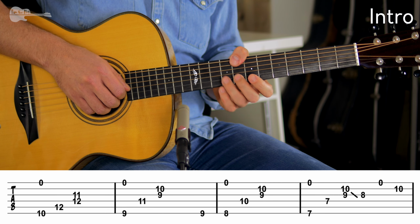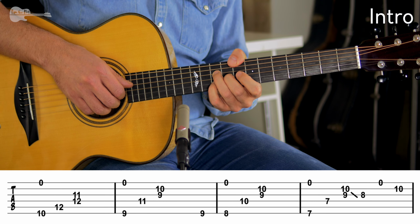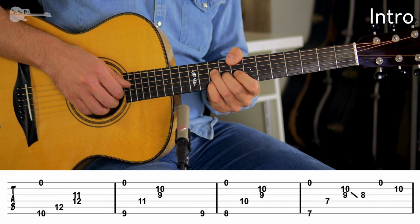Then moving to a C chord with an added 6th, again thumb over the side of the neck on the 8th fret, ring finger 10th fret D string, middle finger 9th fret on the G string, pinky 10th fret on the B string, and again open E string on top.